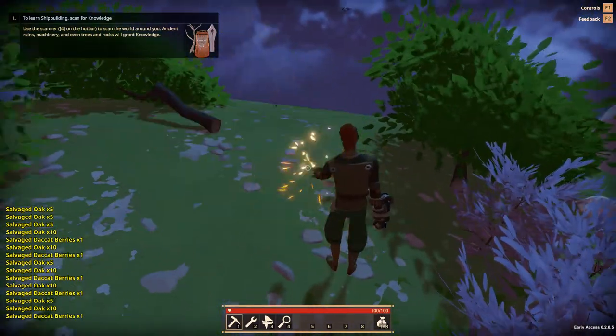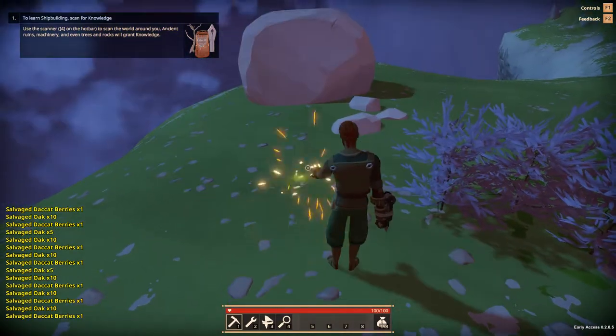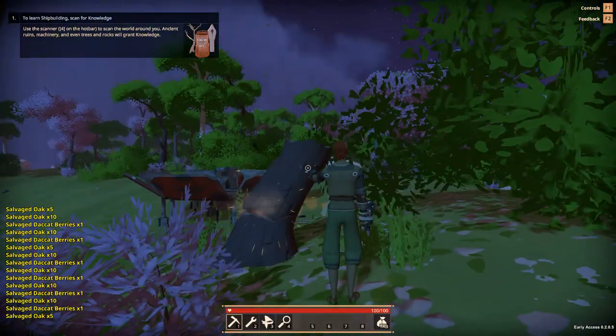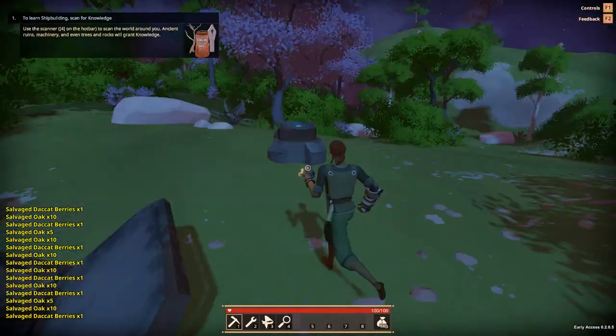Now you want to grab as much of the wood as possible. We'll need at least 500 to 1,000 wood. 1,000 is what's referred to as a stack, the maximum you can store in one inventory slot.